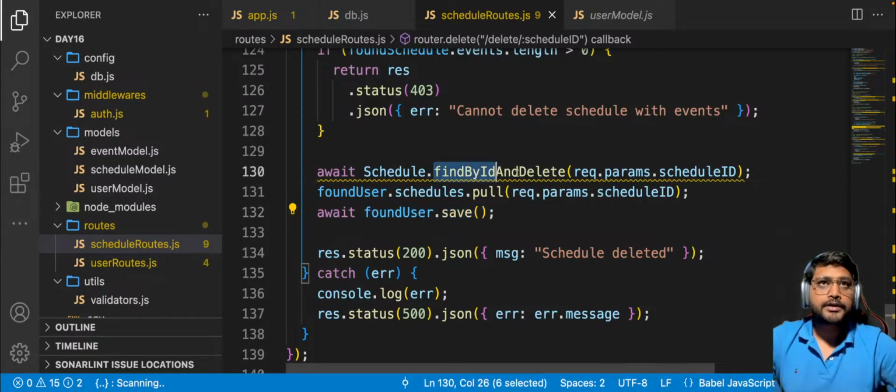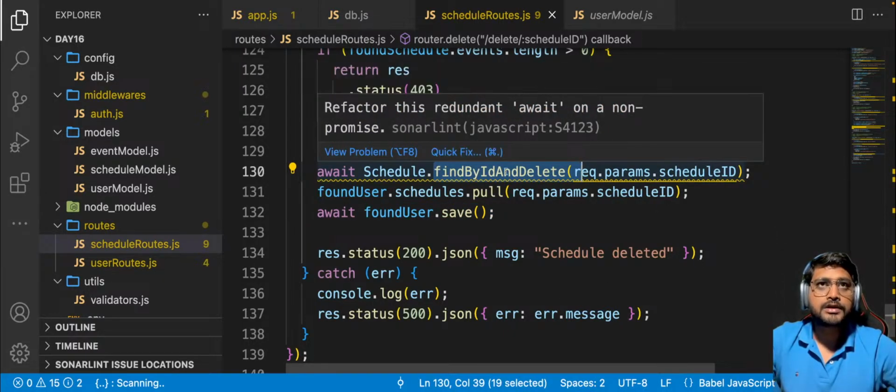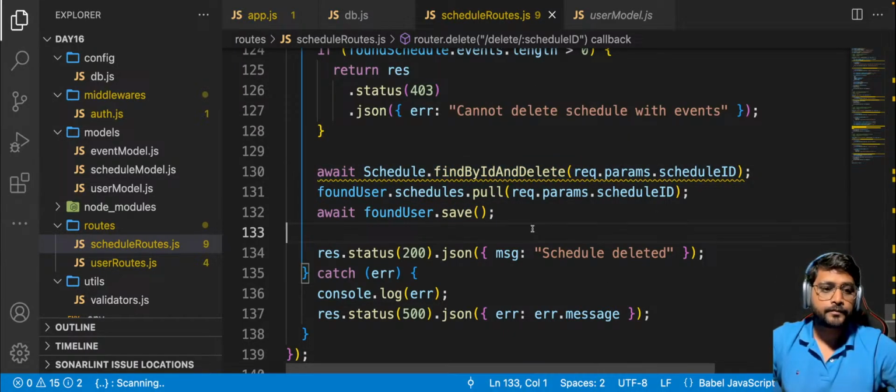You simply have to find and delete. This is the only method that you have to call. Okay. Any other APIs? Anybody has any doubts in any other APIs? No? Okay.